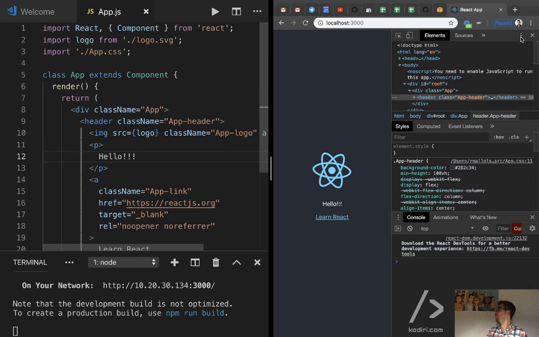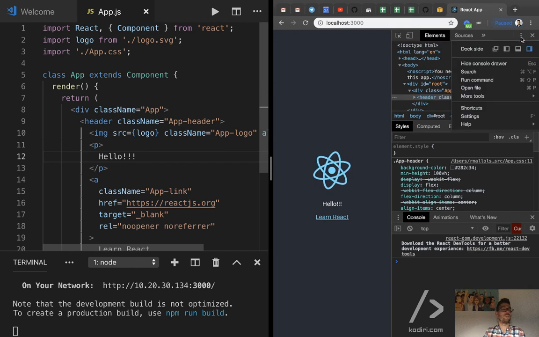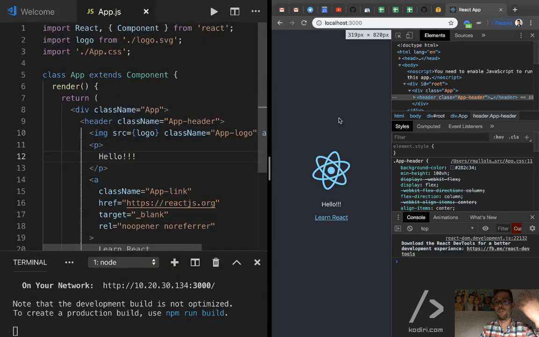If it's at the bottom, you will see a tiny menu button on the top right. If you click on it, you can decide where you want to display the development tools panel. My favorite approach is on the right-hand side. I feel that's quite natural, but feel free to move it anywhere else.